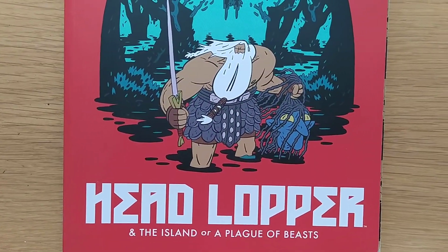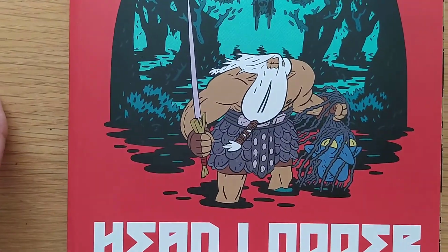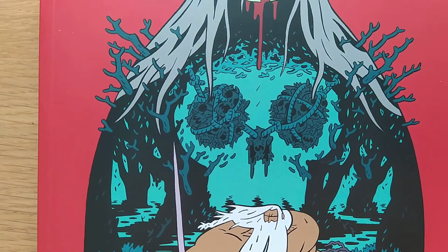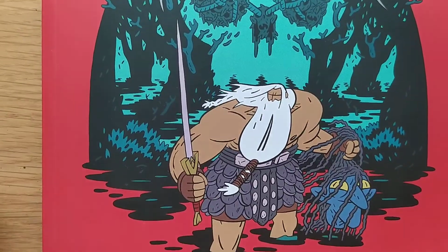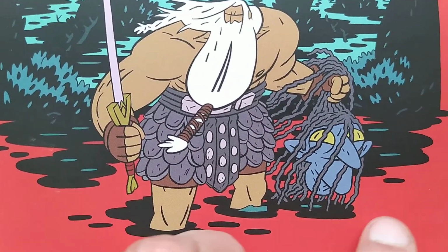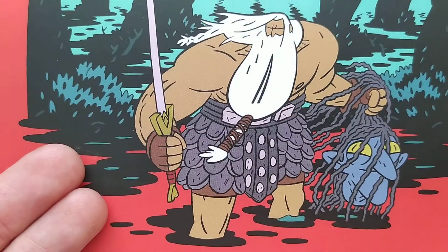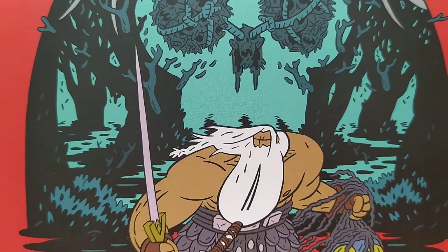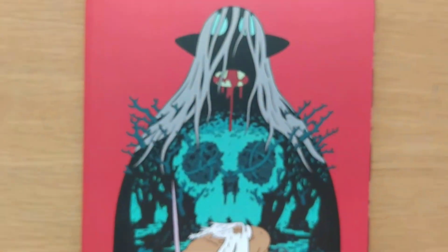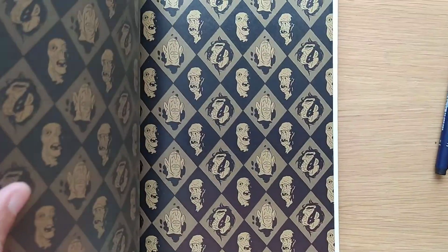So, why do I love the Headlopper? Why is it great? If we look at this, I do really love barbarians, as you know, or warriors. I do love strange magic. I love flat coloring. I mean, it's like he painted it, and as you can see, it's just a few colors. I love this. It's kind of fast and economic. You can do a lot of stuff with this, and it's not as complicated as other stuff. And as you can see, I think it looks amazing. So let's jump into the book.